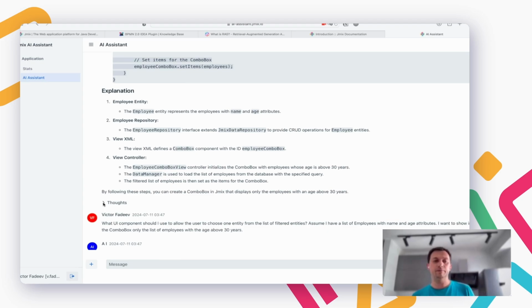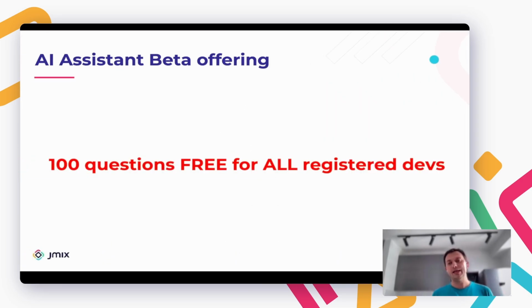But it's not mandatory, it's an additional functionality which we use to evaluate the quality of answers. And nowadays, since you can access this Jmix AI Assistant tool, post your prompts and questions, and receive answers, the only thing we ask you to do is to score the answers you receive from the AI assistant.